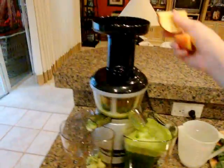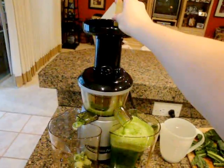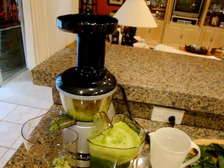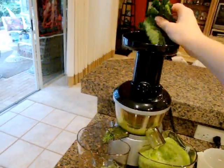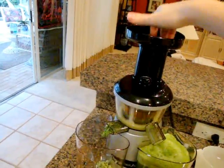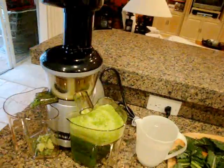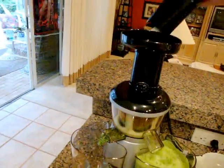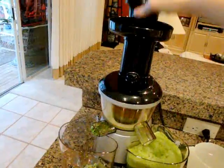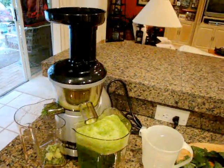And one thing I read was it's a good idea to really alternate the produce as you feed it down the feeding tube. It just helps the juicer, I don't know exactly the reason, but some things are a little more stringy than others, like celery versus an apple, for example. And just alternating sort of what you put in there, the juicer will do a more efficient job.